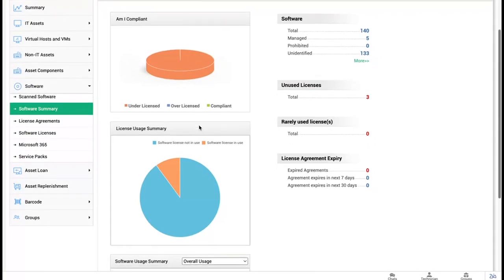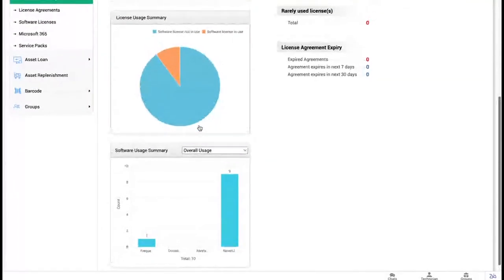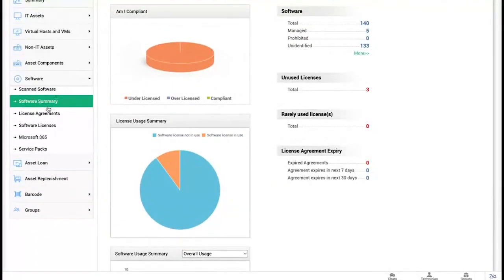It also gives you a license usage summary and an overall software usage summary. How this software usage is measured, I'll go into depth a little later on. So right now, the software summary tab under the software asset management gives you an instant idea of how compliant you are. So you do not have to worry about audits, or you have a clear idea of what needs to be done before an audit, right?